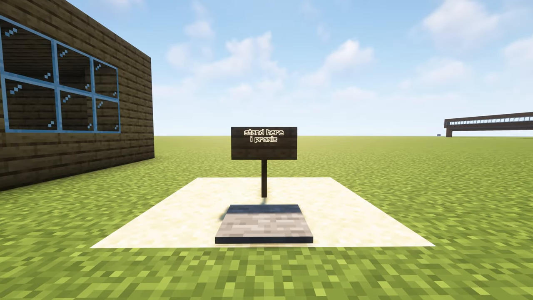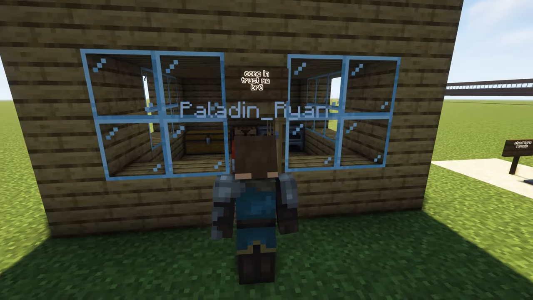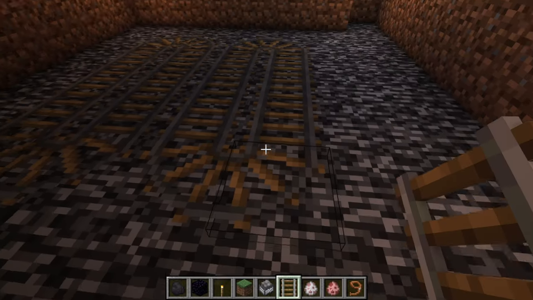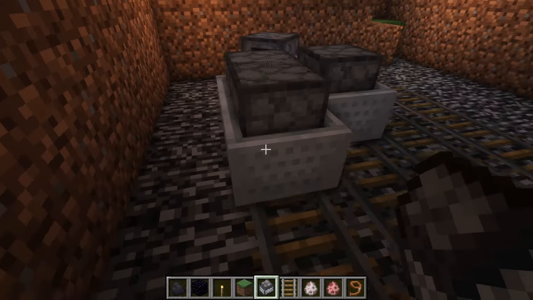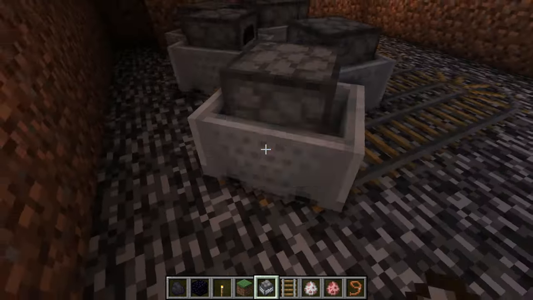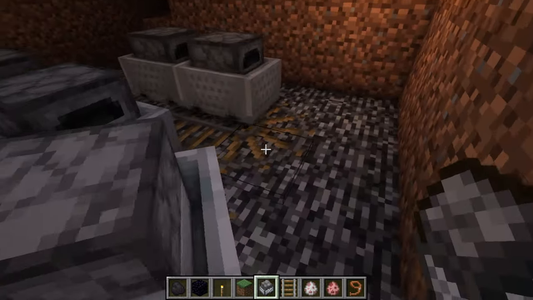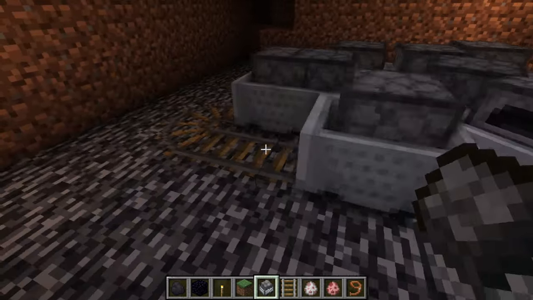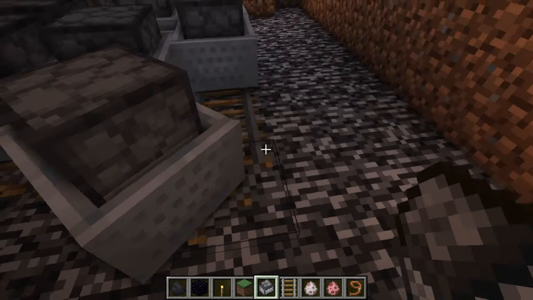Have you ever wanted to prank your friends, but are tired of the classic ideas like pitfalls, TNT traps, and other minor, boring inconveniences? Introducing the sixth and final creative use for a furnace minecart in Minecraft, the annoyance train. You see, furnace minecarts are loud. I don't know why they are like 50 decibels above every single other Minecraft item that exists. And the more furnace minecarts there are, the more exponentially obnoxious the sound becomes.